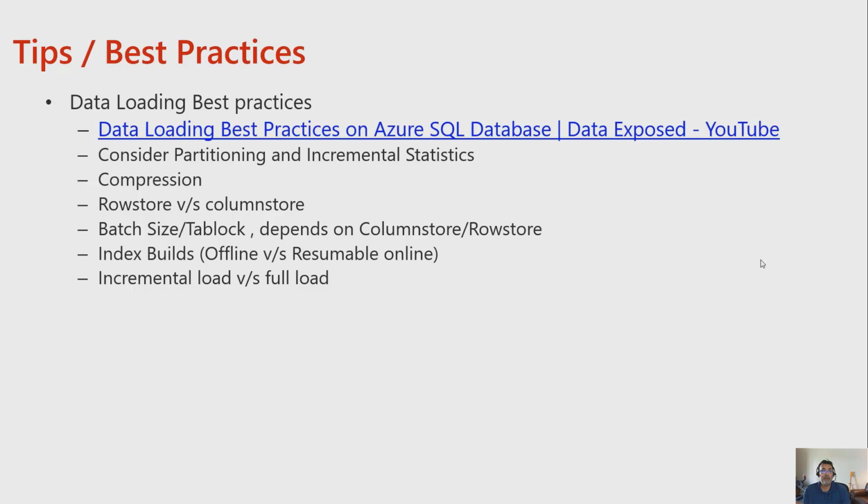The second aspect of it is to consider compression. Even though we allow 100 terabytes, compression does squeeze more from your 100 Mbps log generation rate, right? So if you compress, we're using page level compression, and what would potentially be 100 Mbps would now be 50 Mbps because the compressed page is getting logged.